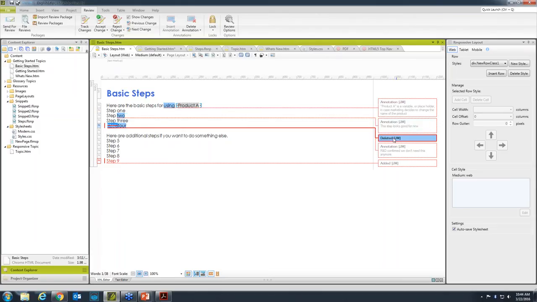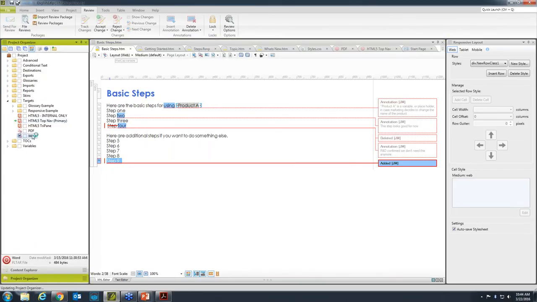Flare tracked the fact that I deleted step number 4. I inserted an annotation as to why. I added step number 9 and Flare tracked that. Now we can take these changes and these annotations and preserve them if we want when we go to Word and into PDF. So in the past, all of this track changes was great, but they went poof the minute we generated our print-based outputs. So let's go ahead and do a build and see what this looks like.